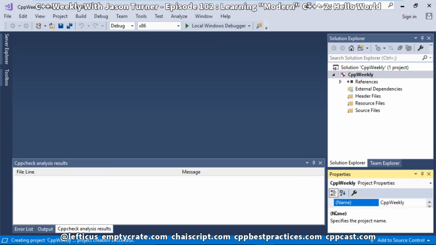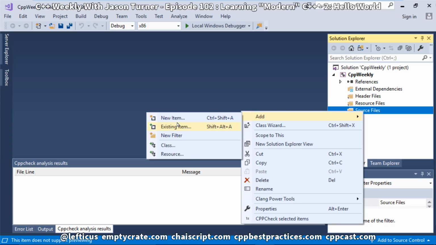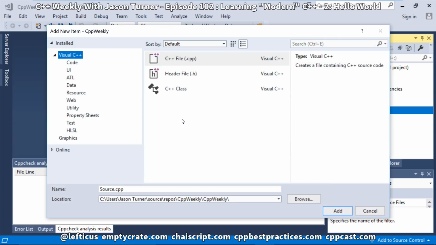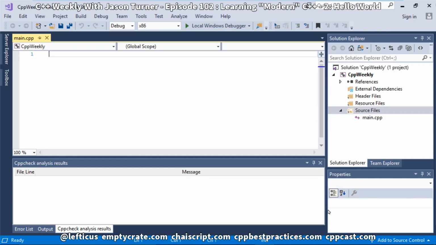So we have no project here at all. We're going to go ahead and create our first source file, which is going to be a C++ file that we're just going to call main.cpp. This will be pretty much where we'll do all of the work for these examples, although in a real-world project you would want some sort of organization and structure.